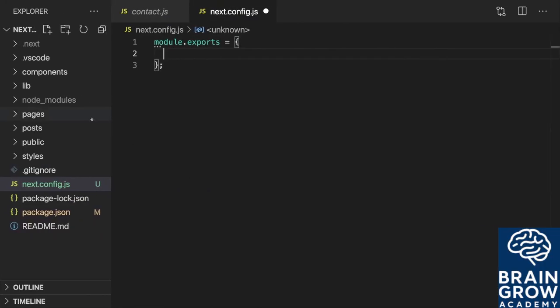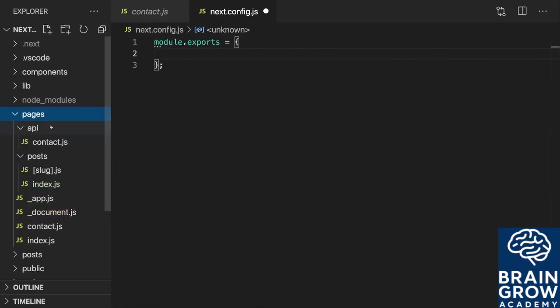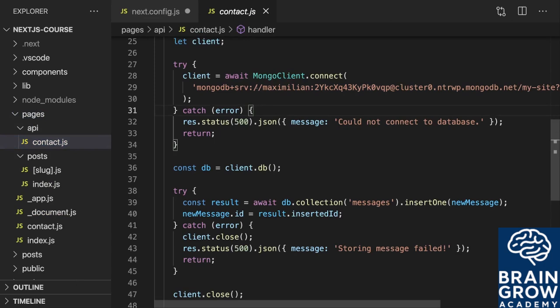And the idea really is that in our API route here, we swap out some of these values from this connection string for dynamic values, which can then differ between development and production, so that we can have a development database connection and a production database. And we don't delete or manipulate production data with our development tests.